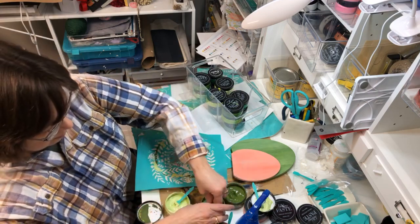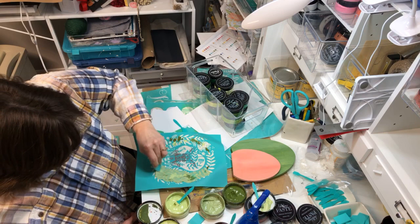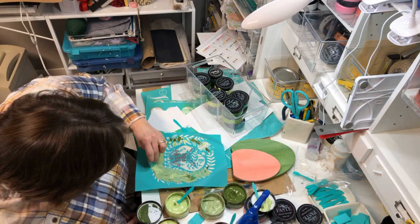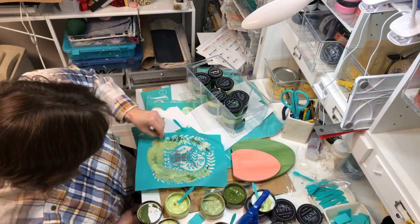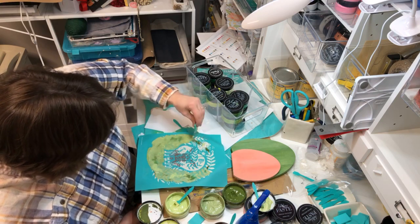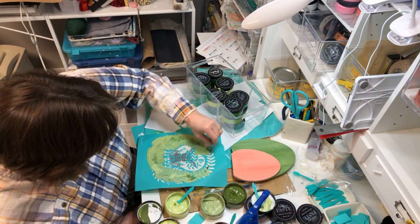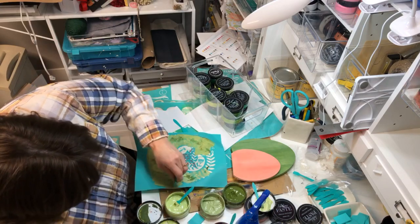Okay. I'm gonna grab some sage on my squeegee, and then we'll just kind of, I like kind of do this swirling. And I'm just going to try to get as much greenery as I can without touching the fox part of this transfer. Kind of hard because he's kind of woven in amongst the greenery.